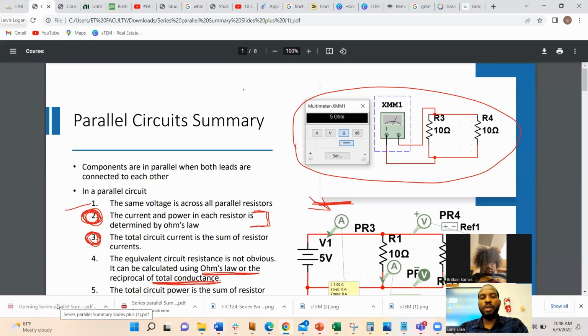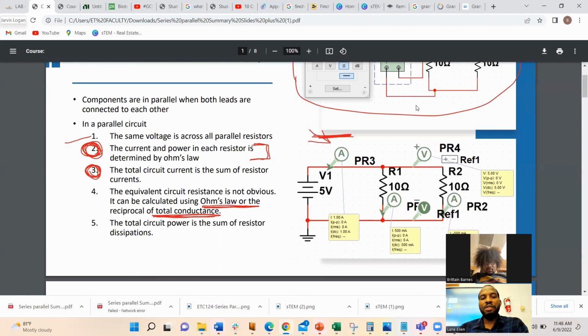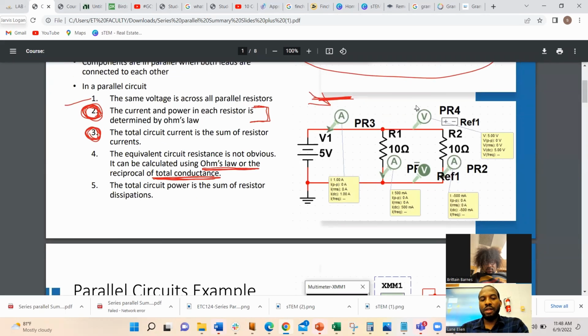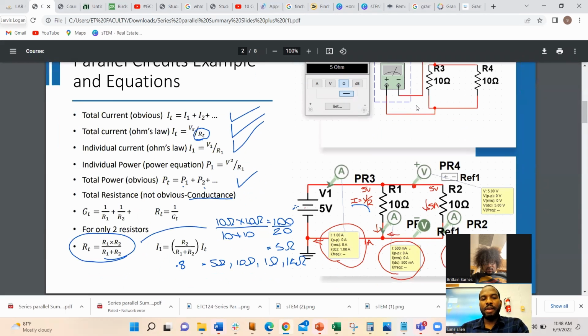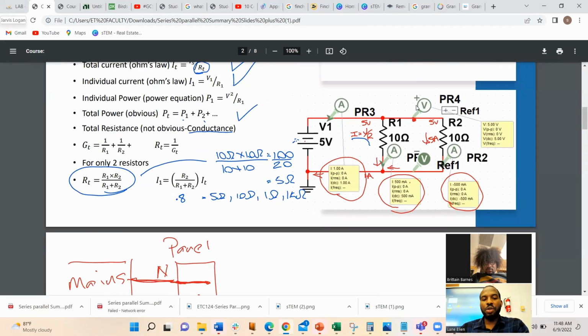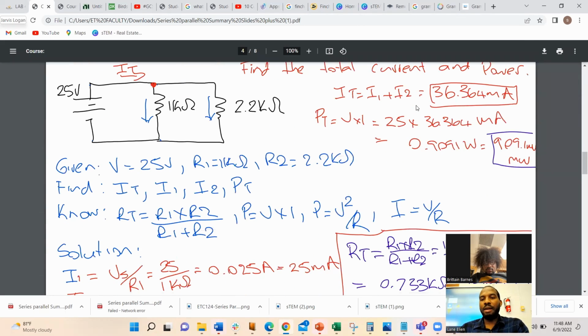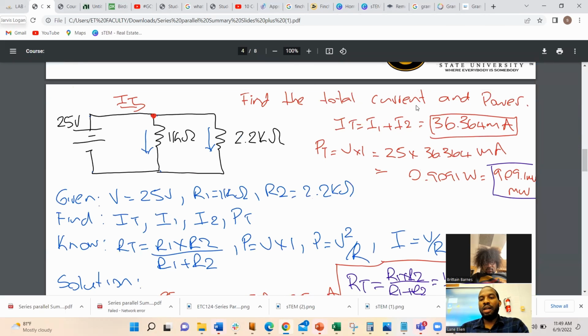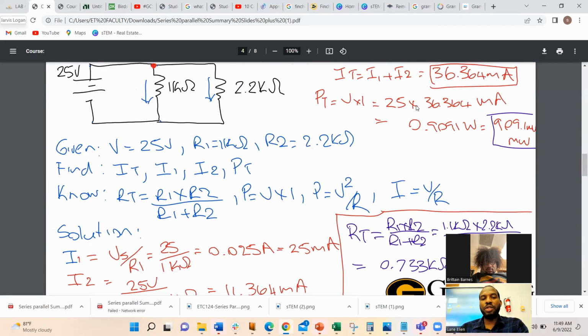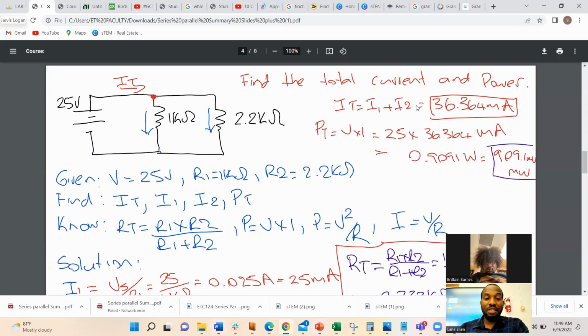So again, here it opens with a parallel circuit. So again, you can see a graphic where you're measuring the equivalent parallel resistance. It gives you some facts about the parallel circuit, followed by some equations that you're going to use to govern a parallel circuit to calculate your unknowns. And then we have an example, a live example, where the problem-solving method is used to obtain the results. So you need to do this for the given circuit, right?